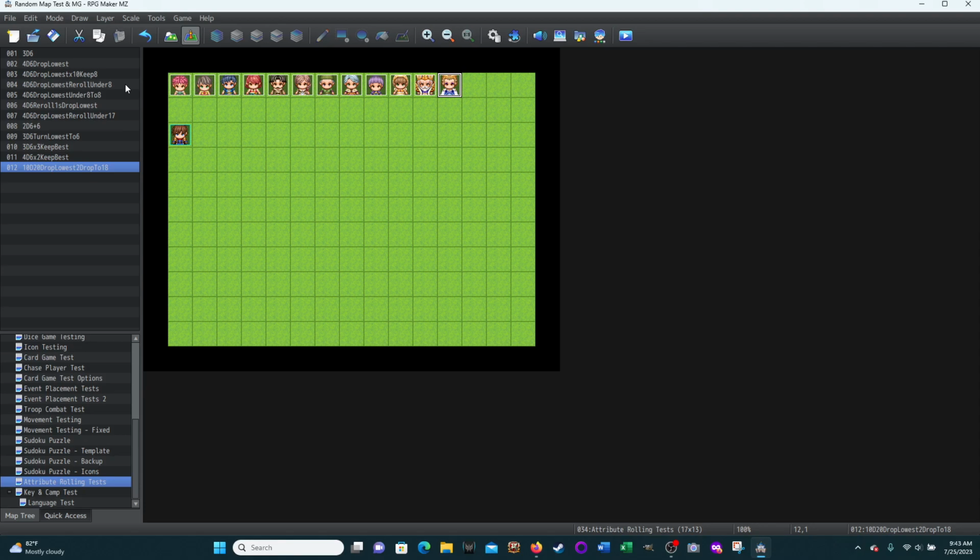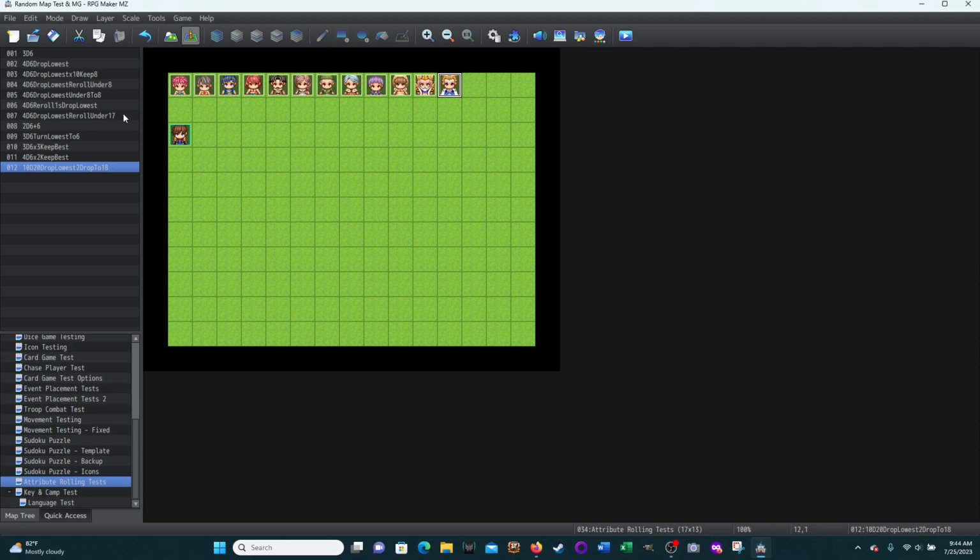Another method: roll 4d6, drop the lowest, and then any result that's under 8, change it to an 8. So you're not re-rolling it, you're changing it to an 8 for an attribute. The next method, roll 4d6, re-roll your ones. Always re-roll your ones and then drop the lowest result, so you only have 3 die results for your attributes.